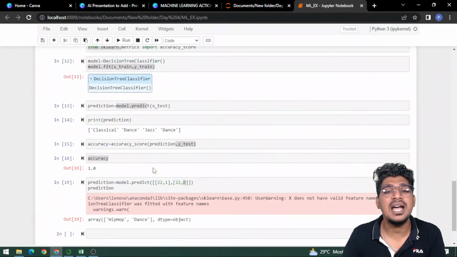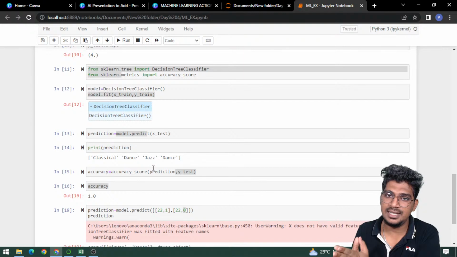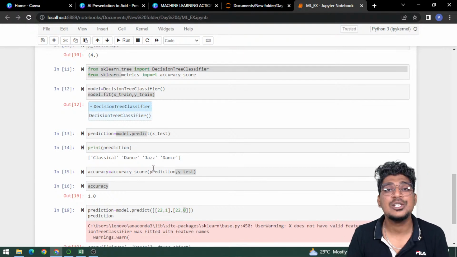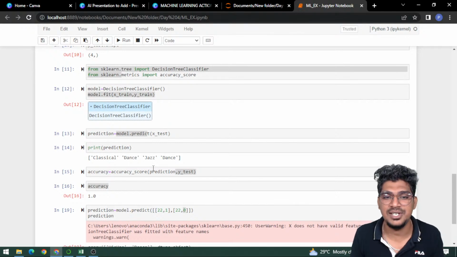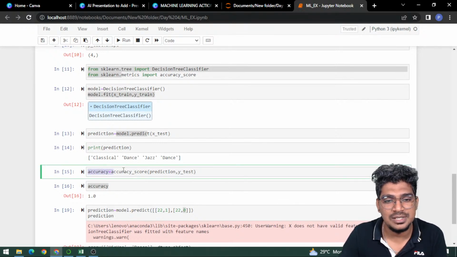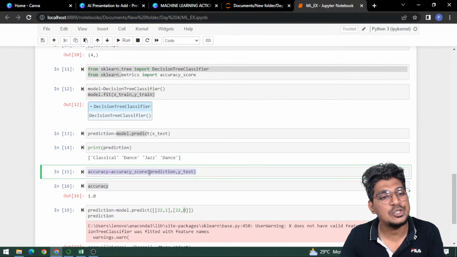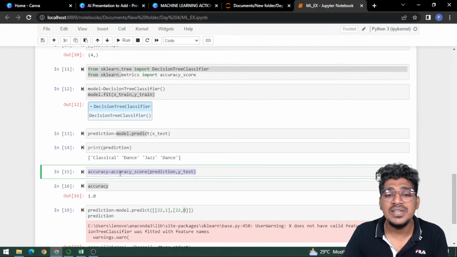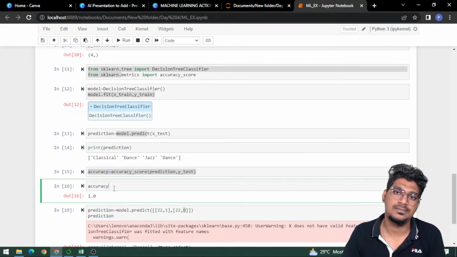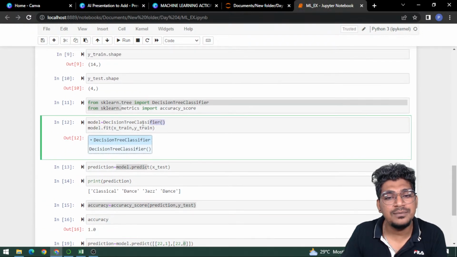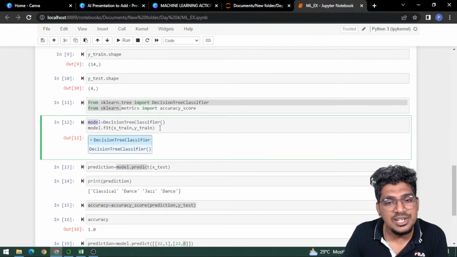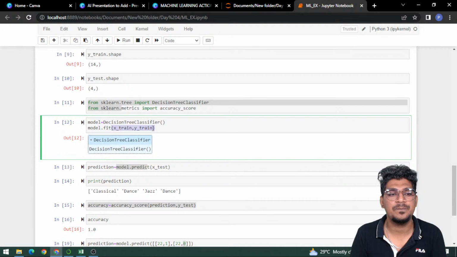This is the way we can create the model and train the model. This is the basic model creation, model training and evaluation process. This is the evaluation process with the help of the accuracy score function, with which we can find the accuracy score. How do we create that? With the help of this particular algorithm, we can create the model and train it with the help of the training data.